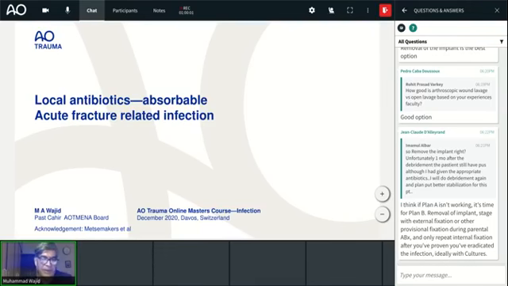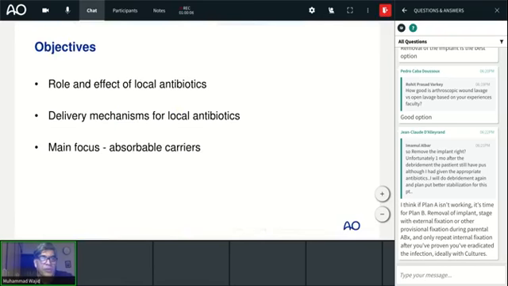Okay, thank you very much, Michael and Pedro, for the kind invitation. It's an honor. And my remit is just to go through the resorbable antibiotic delivery mechanism. Once we have debrided the wound and decided whether the implant is going to stay in or out, local antibiotics are a very useful adjunct for the control of infection, because that's where the problem is, and we want to have maximum antibiotic in the area.